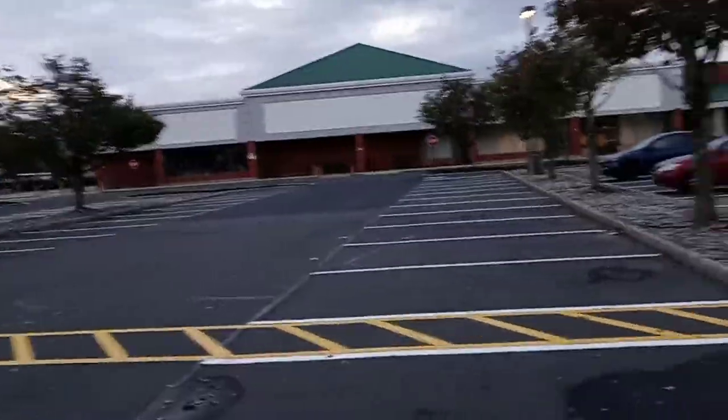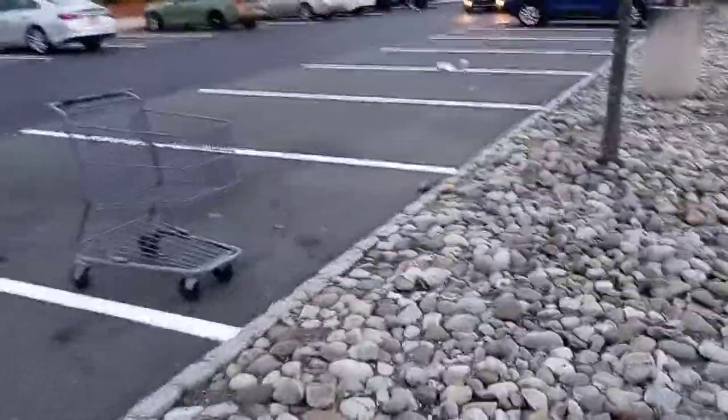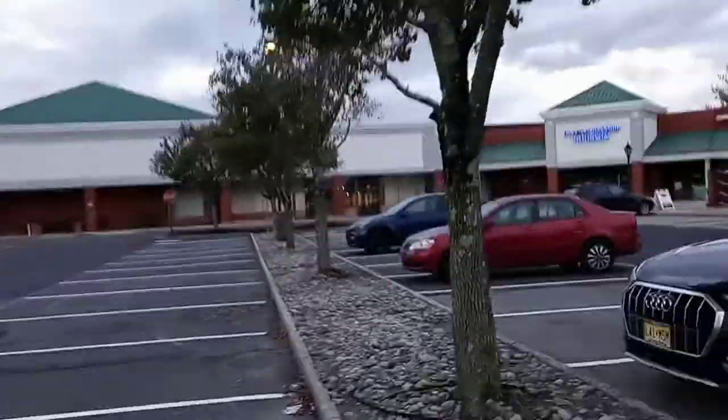Now onto the video. This looks to me like an abandoned supermarket. In fact, I wanted to get a little clue as to what chain it was. But there's no clue on that shopping cart, but there are some shopping carts up there. Maybe this will tell us where we're at. Ooh, now there's rocks. They really rock, don't they?